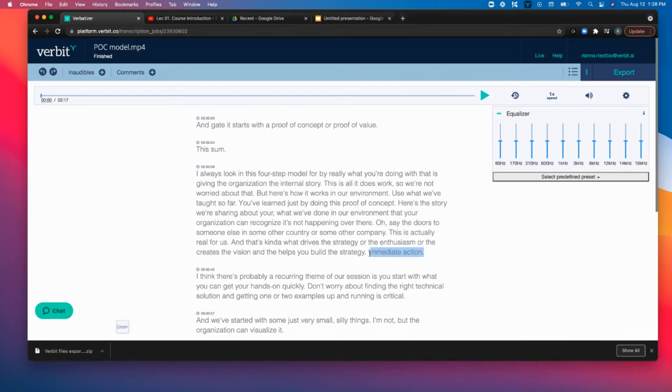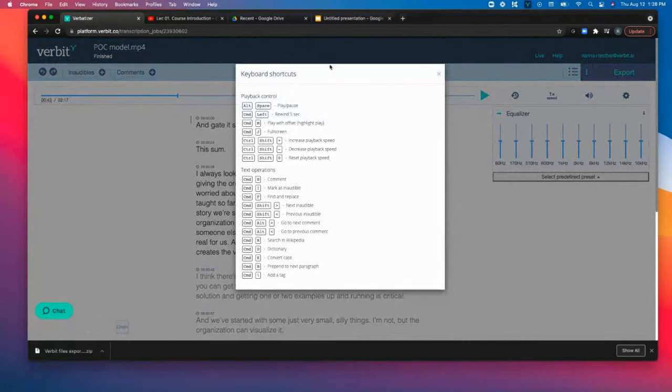You can highlight, delete, type. You can also use Control F for find and replace, Command C, copy paste. And then if you choose Command plus here, there's a couple additional keyboard shortcuts as well. So this is the exact same interface that our human transcribers will use.